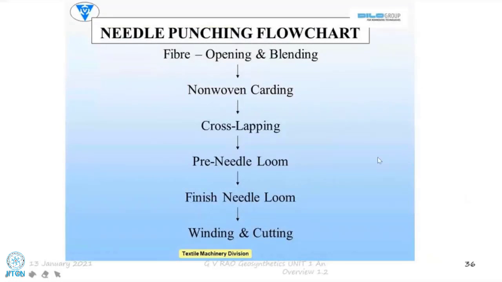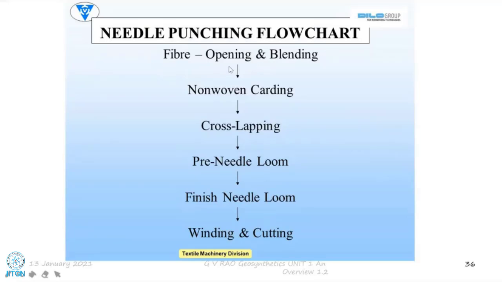When you talk of needle punching, we have the fiber, in this case the staple fiber. The staple fiber comes to the manufacturing plant in bales. That means they are compressed together for easy transportation, and they are opened up. And if necessary, they are blended. Of course, this refers to manufacture. For example, in the manufacture of suiting and shirting cloth, we can combine, let's say, polyester with cotton, or wool with some polyester or viscose. That is what is called blending.